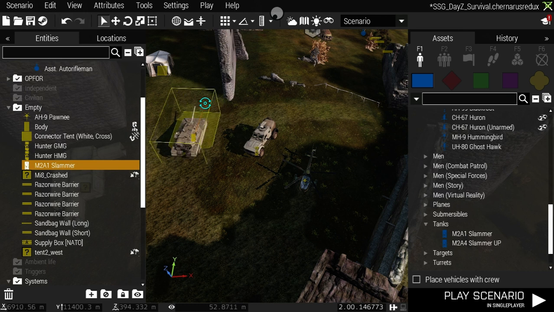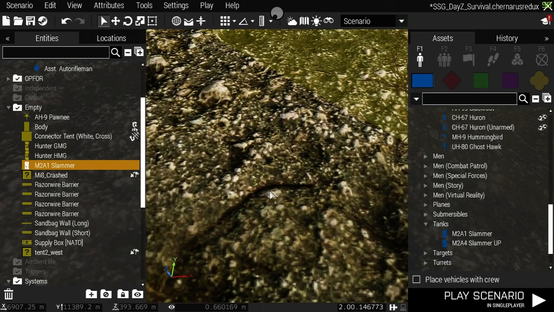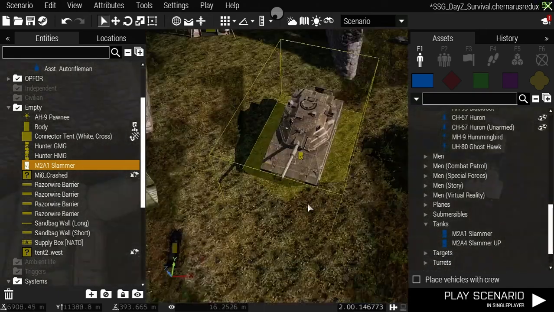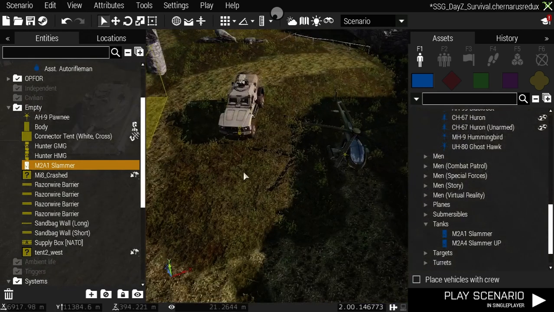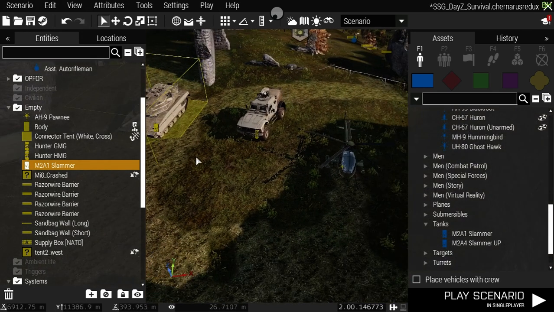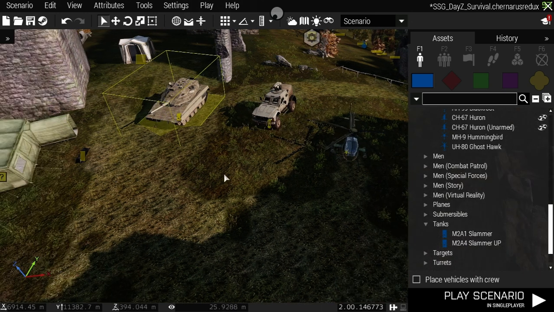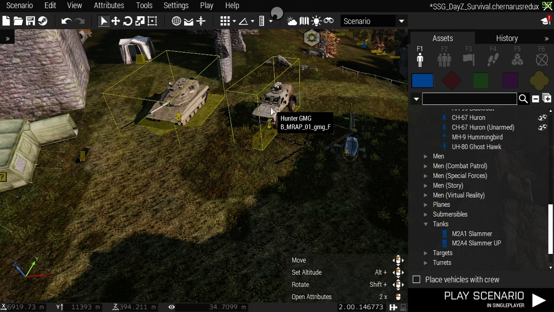They haven't got crews in them, and we don't have to be limited by NATO. We could put the enemy vehicles there as well. So we can just wander along, and we can just jump into one of these vehicles, and as a player, we can just use it, which I think you agree is pretty amazing. And again, we could customize what's inside them as well.